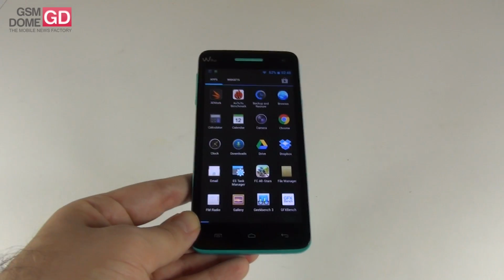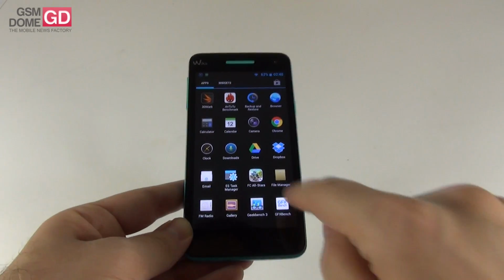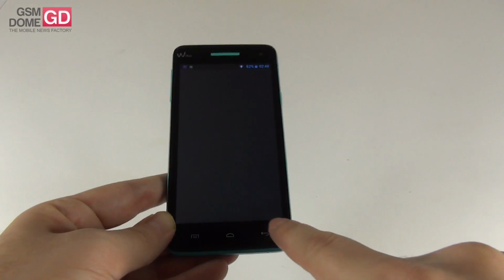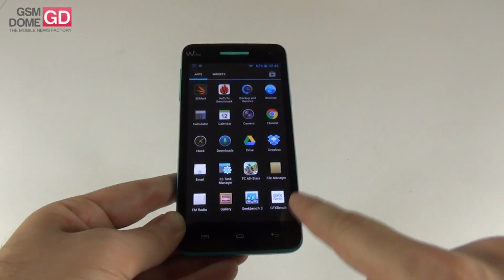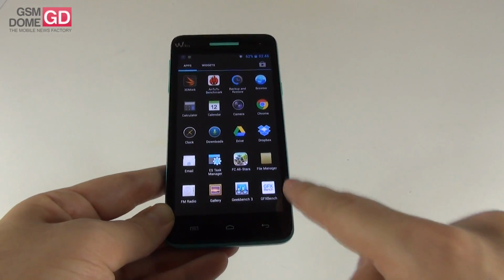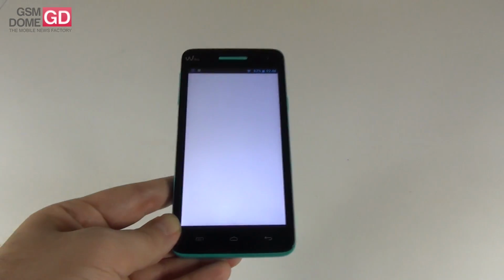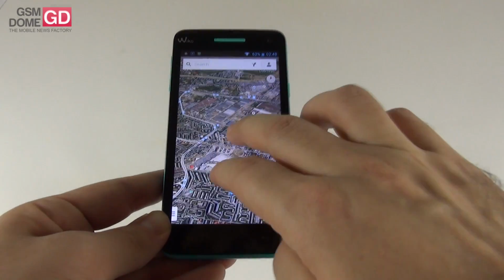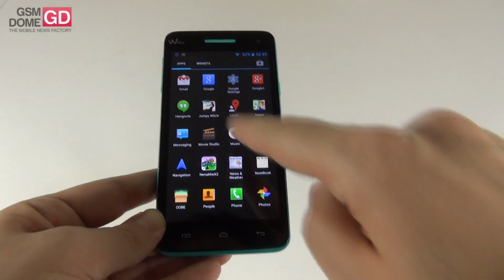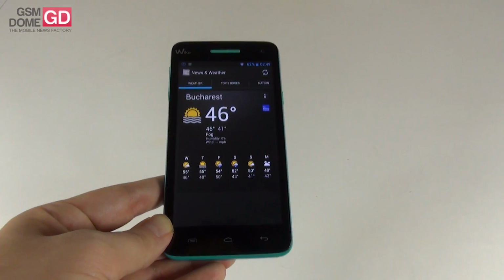Okay, and now we have the apps list, pre-installed applications on this device. There's not much bloat, that's okay. We have backup and restore. We got a calendar, got a calculator, Chrome is here, we got a clock, obviously, Google Drive, we got email, we got a file manager. That looks pretty okay. And we got an FM radio, gallery, Gmail, Google+, Hangouts, Google Maps is also here. It was pretty fast to locate us, even when at first it didn't find the GPS, eventually it did, and everything moved okay.